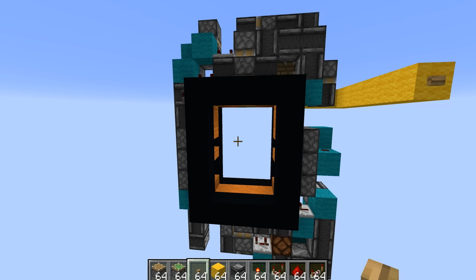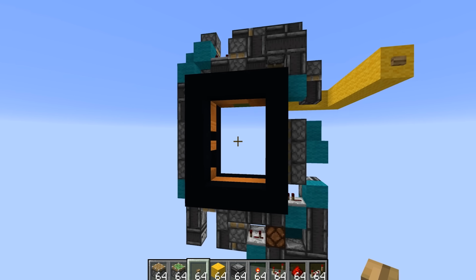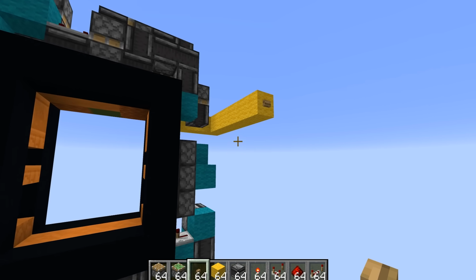This next design from Crafty Masterman actually takes a slightly different approach from a lot of the doors featured in this video because it focuses entirely on redstone. It doesn't care about fancy builds or any extra details or anything like that. We are literally just looking at the redstone here, and I really appreciate that because this door is super creative.